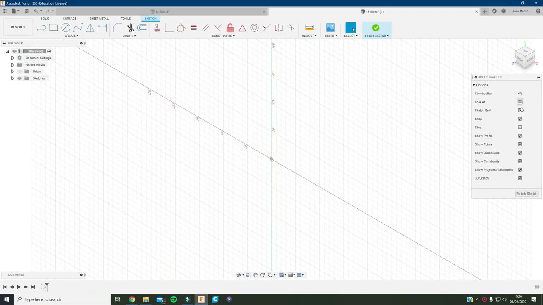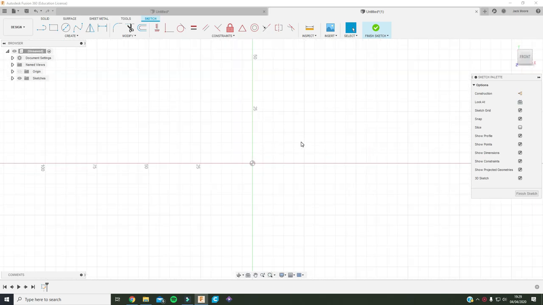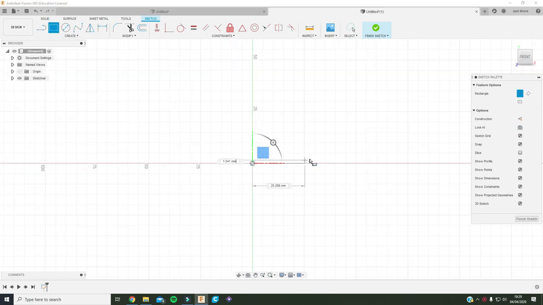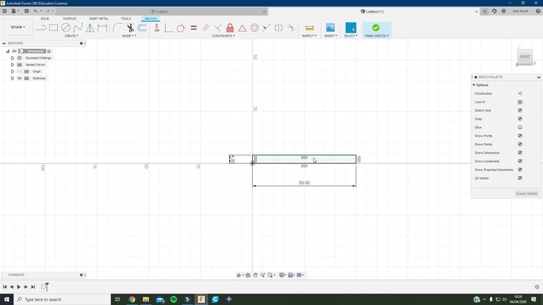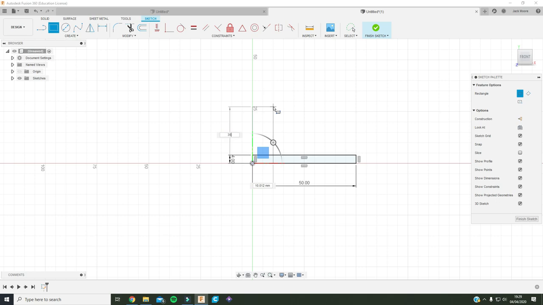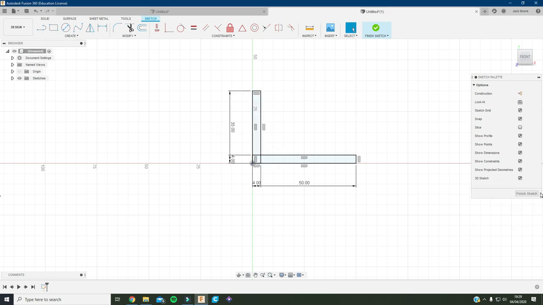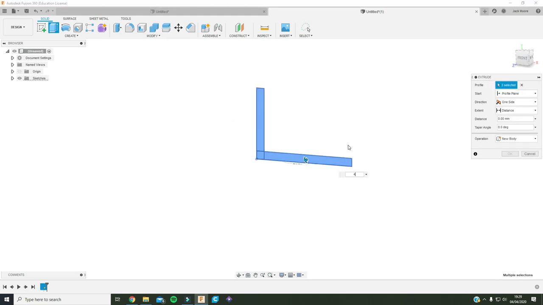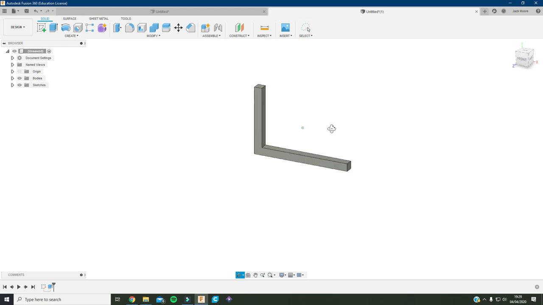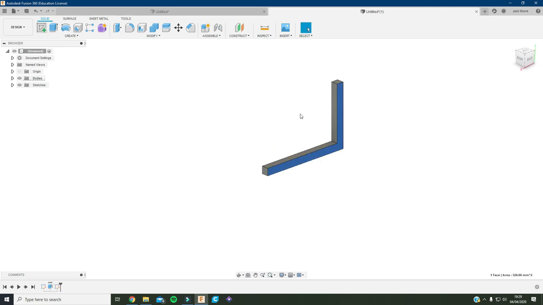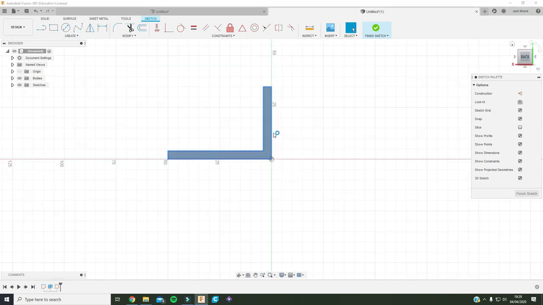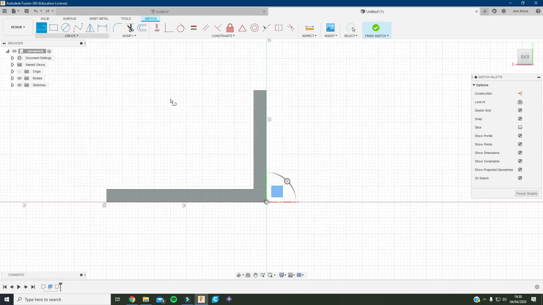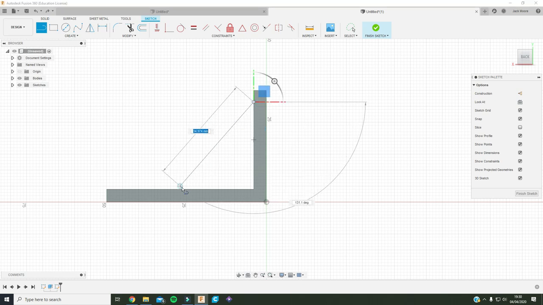We'll do it on this plane and look at it. As I say, 50mm back there, so we'll make it 4x50. That's one side, and then go up from there, it'd be 35x4. So that's them two. Now I should be able to pull this out 4mm, and that gets us this. So now if I go into sketch on this side, now we're on this bit, now we can make a sketch of this.